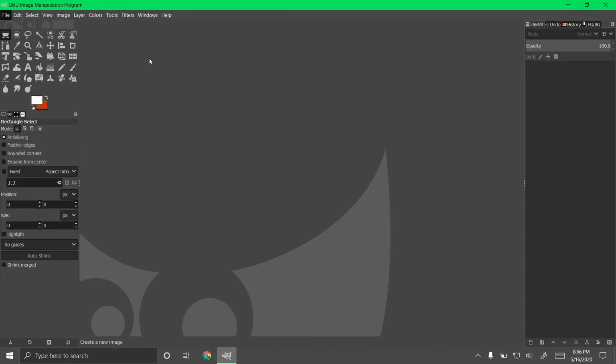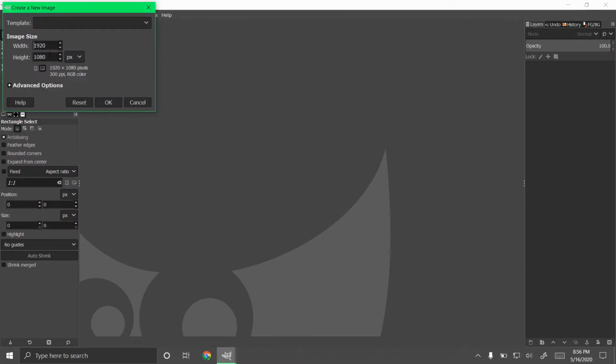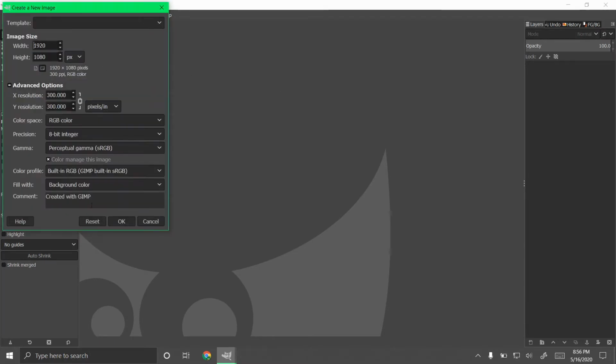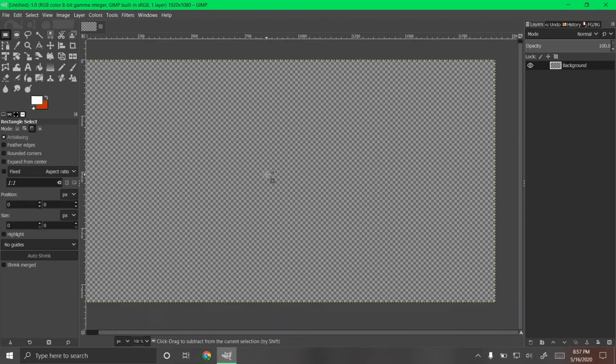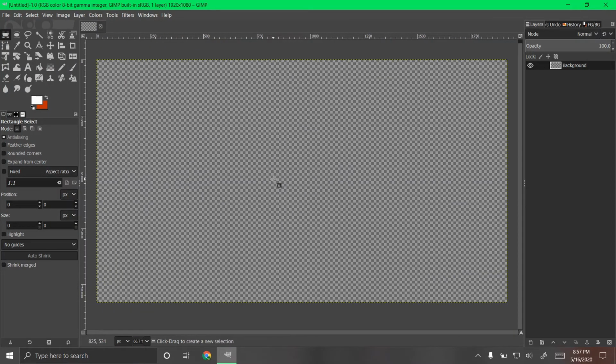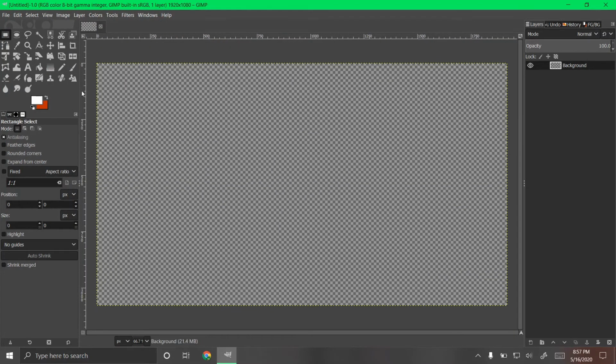So you can create a new file and change its size. You can put a comment, you can make whatever background color you want, change some other features. So I just created a basic simple thing.